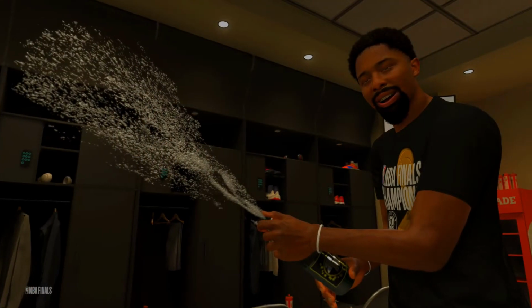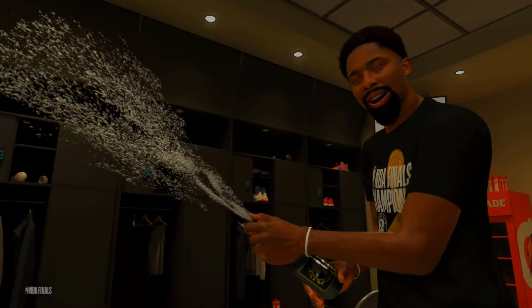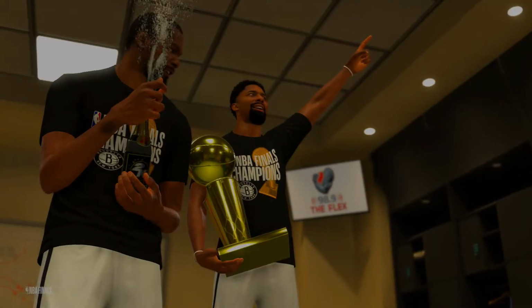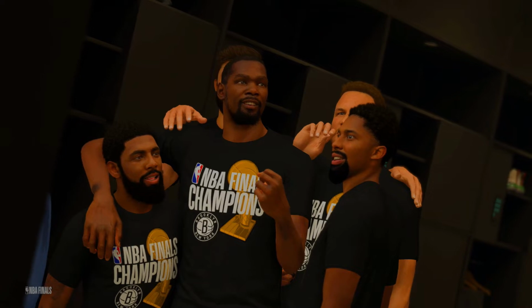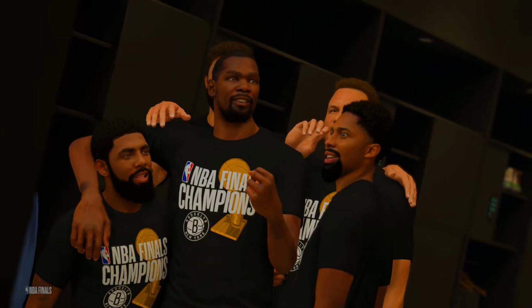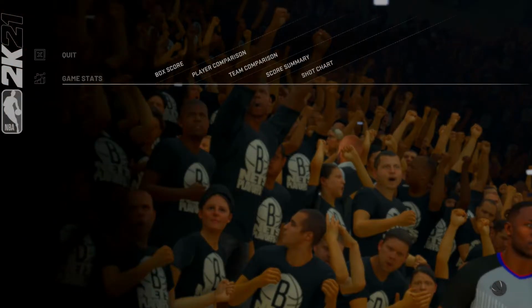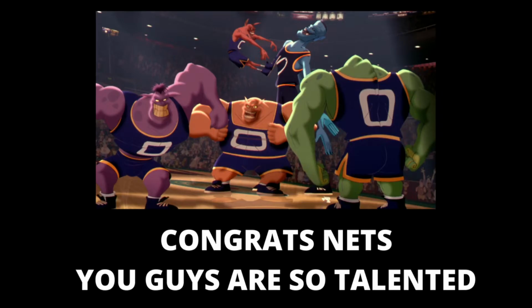And I also want to take a look at some other stats, such as points per game leaders and other things in the playoffs, to see what 2K thinks of how some of the superstars are going to play out. The Nets, they win it all. Let's take a look at, oh, there's a floating hair in there. Let's take a look at some more stats in this playoffs, and that'll be the end of this video.